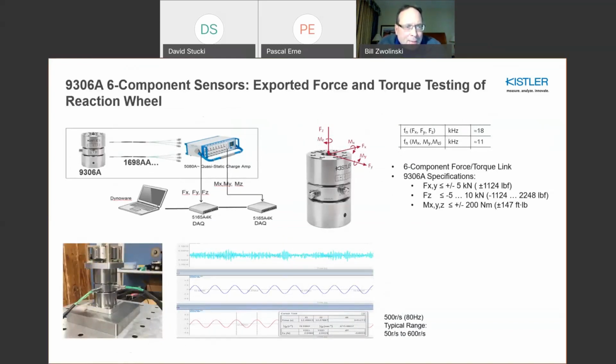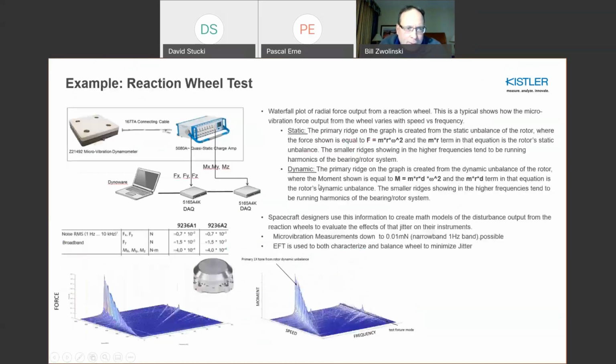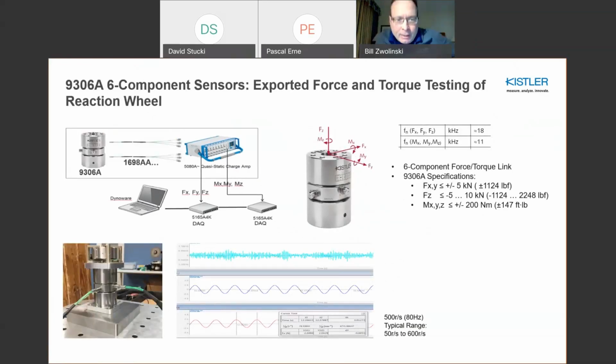The other example I want to show with reaction wheels is what I want to go back here and point out. In this type of solution, you have a large dynamometer and you have a calculation. So you're calculating forces and moments based upon that fixed set of expressions that I spoke of earlier. In this example, this is about a 65 millimeter OD, and it's about maybe 100 millimeters high, but it's actually a 6-component force and torque link. So there's no calculation whatsoever.